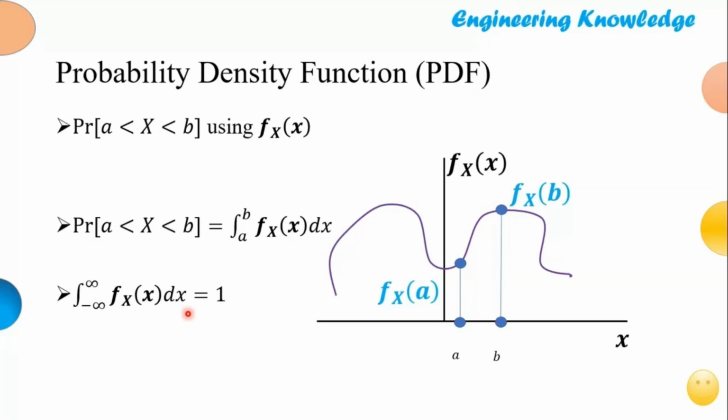Also, there is another thing that we use that is called CDF, cumulative distribution function. This is defined as the probability that random variable x is smaller than x. Now understand this. This is different from PDF. This is the probability that the random variable x can take a value smaller than x, and it will be denoted by capital F of x. Again, the suffix x denotes the random variable. The small x denotes the values that the random variable takes, and this capital F is basically the CDF of the system. It is an increasing function.